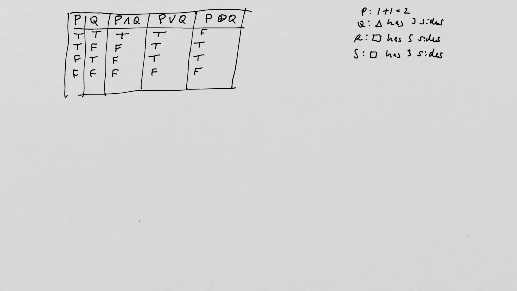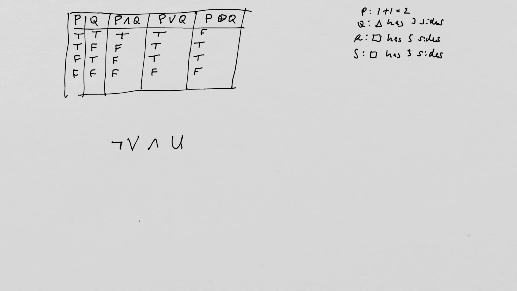Okay, the last part of this video is to show you how we could use these truth tables to find the truth of certain compound statements that have an AND or an OR or an XOR. Normally, if I say something like, not T and V, is that true or false? Well, maybe I shouldn't use T because that looks like true. So why don't I say not V and let's say U. Now we don't know if that's true or false because we know nothing about V and U.